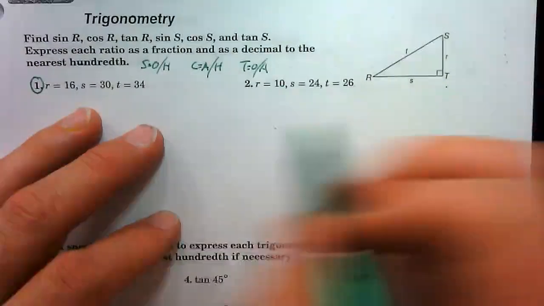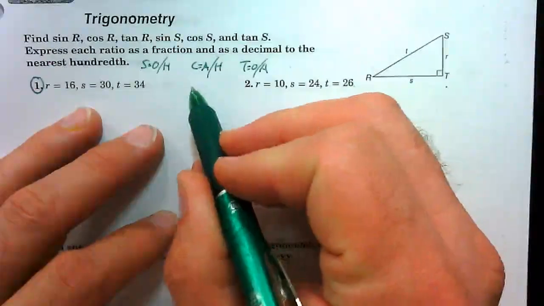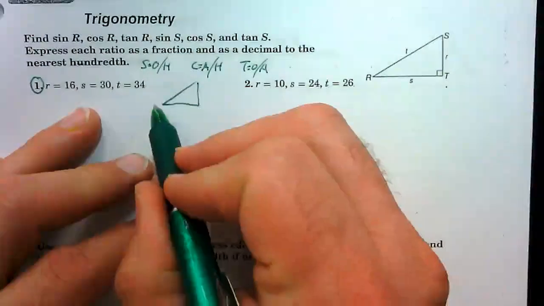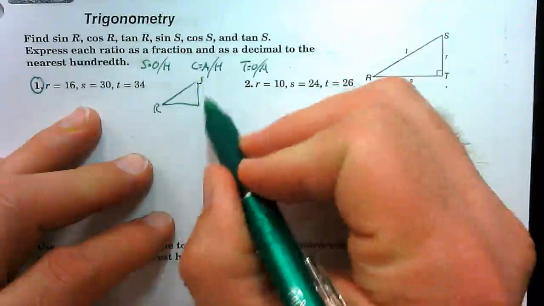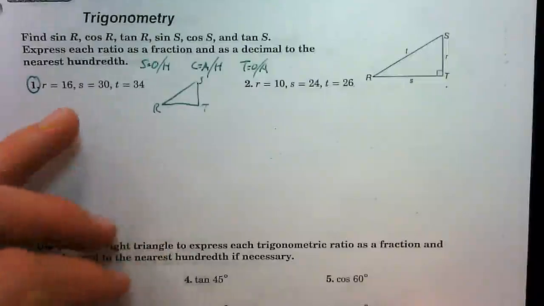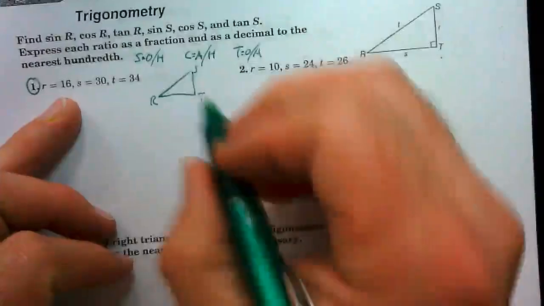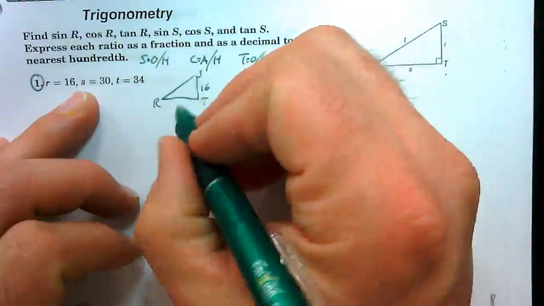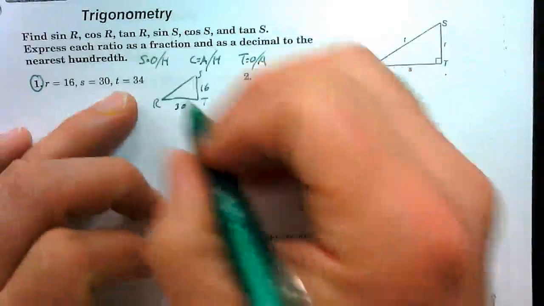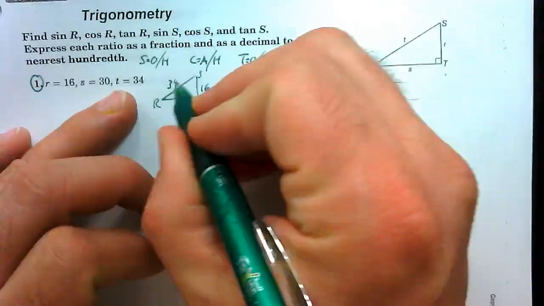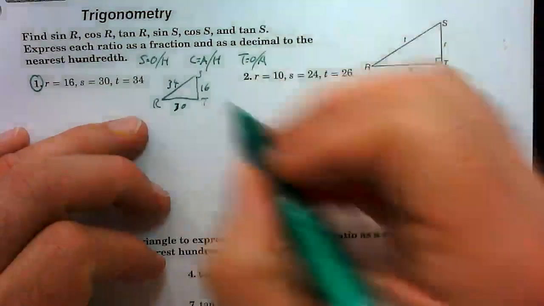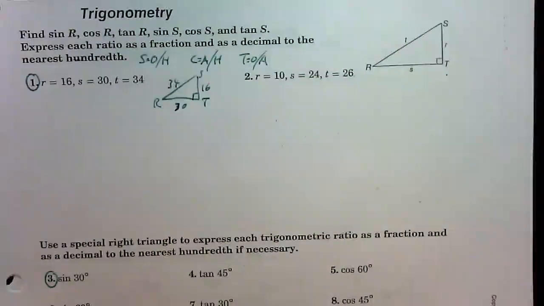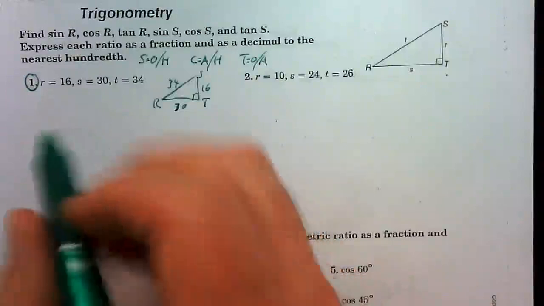Now, the triangle that they have here, each one of these problems uses it, but they give you different numbers. So I'm going to redraw it real fast and plug in the values that we need for this current situation. So we have R, S, and T. Now they said that little r, which was over here, is 16. S, which is across from S, is 30. And T, which is across from T, is 34. And again, they told us that this is a right triangle. So we can use our trig ratios to set up a ratio for each of these pieces.